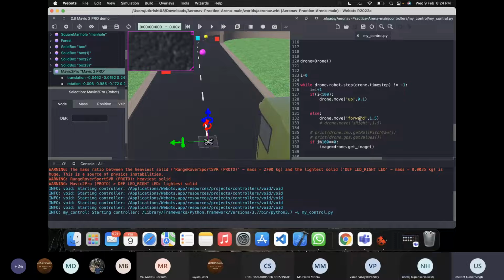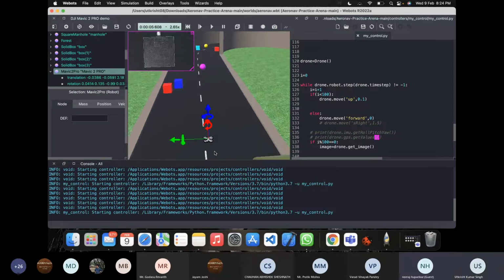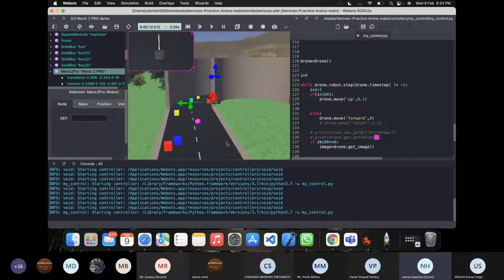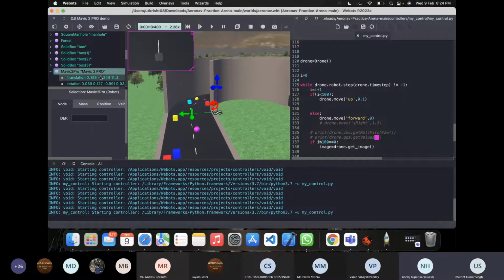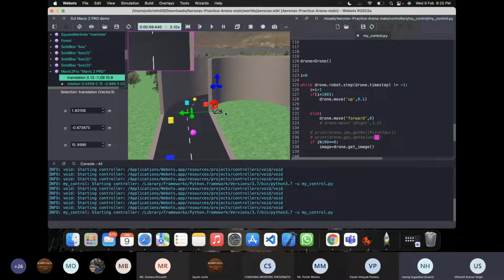Okay, so if I give intensity 0, it will not go forward. The command is okay, and let's check. It will just move up and stabilize at 10 plus 1, because 1 is the offset value which is required. As you can see here, on the z-axis you have got 10.89, which will just oscillate at approximately a height of 11.